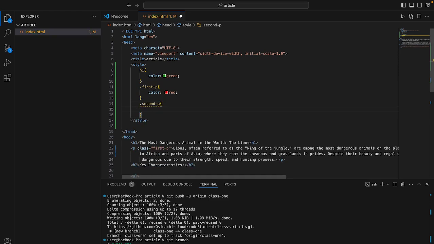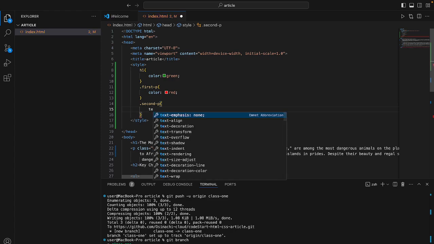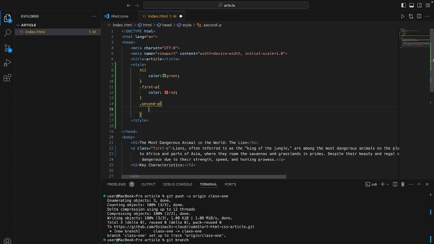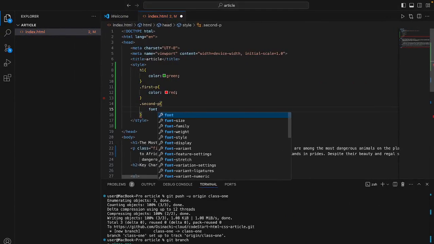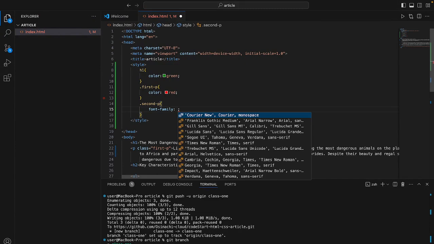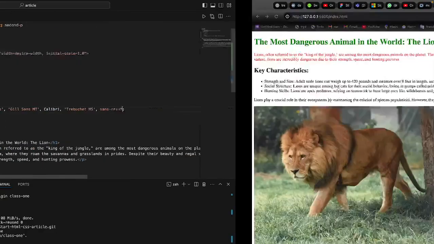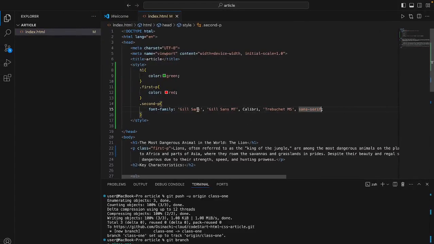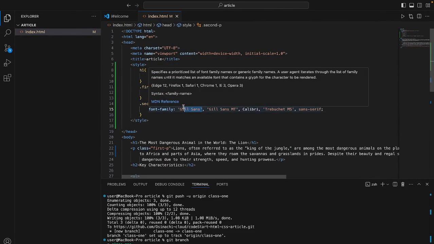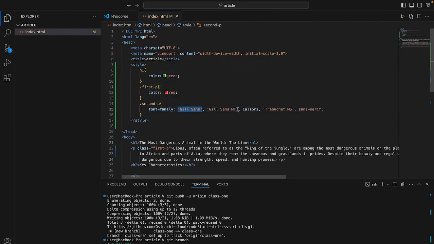What can we say? Let's give it a different font. So look at this font. Let's give it a different font. So I say font family, right? I want to give it a font family of, let me give it Essence, right? So you see the font is different from the rest, okay? So why all this long text? This is what we're actually giving it. So in case this is not available, it's going to give you the next. In case it's not available, it's going to give you the next, right? And like that. So this is it.